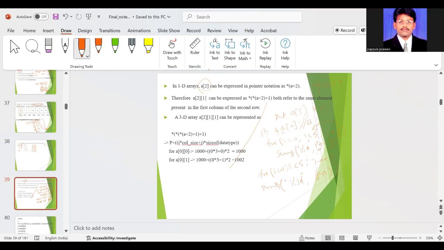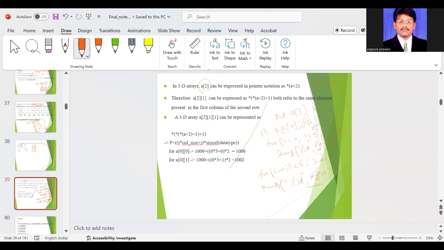Base address 4000 plus 0 into 4, 0, so 4000. How can we extract the value from 4000? By using the star, the dereferencing operator. Now star of p plus I. Star means value. You are extracting the value from the address. So this is the reading and printing of single-dimensional array elements.